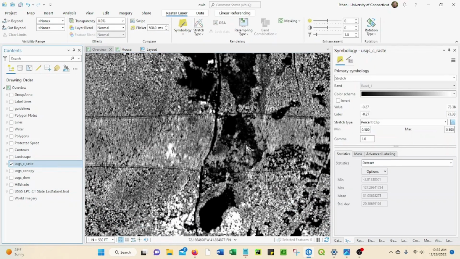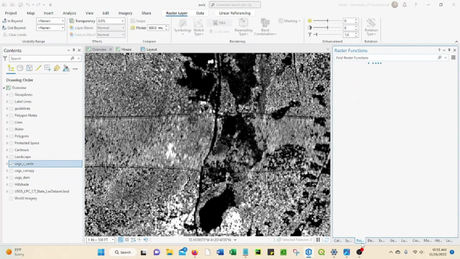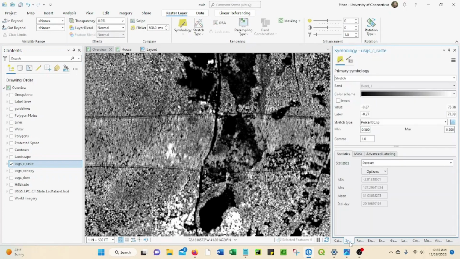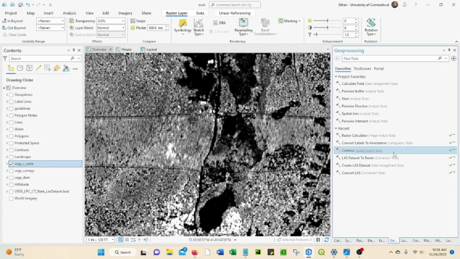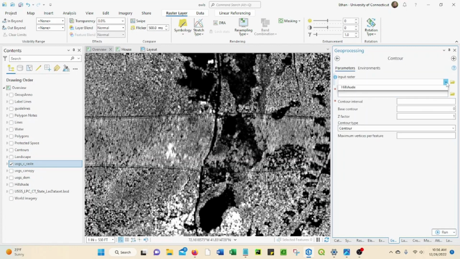I took this canopy height model and I generated contours from it, right? So if I go to my contour tool and I just input my canopy height model.